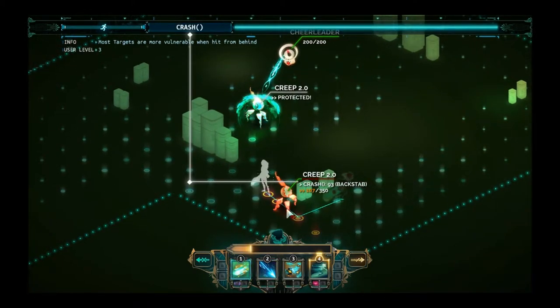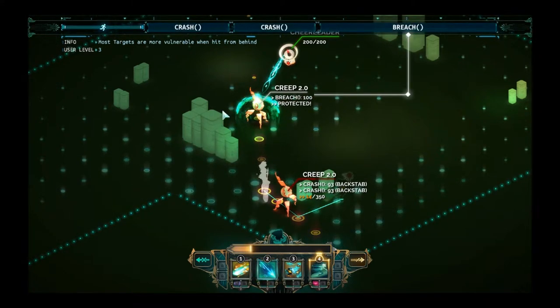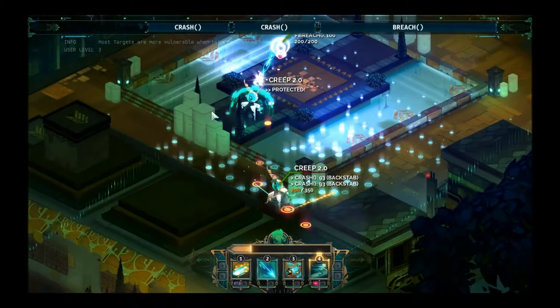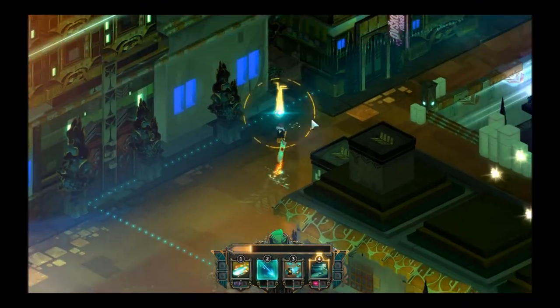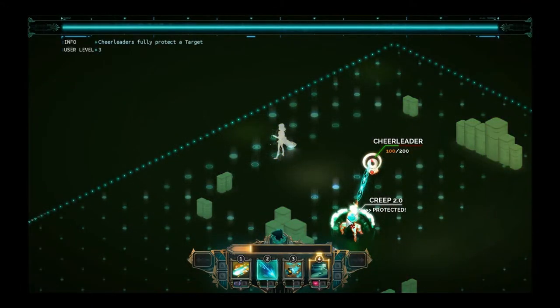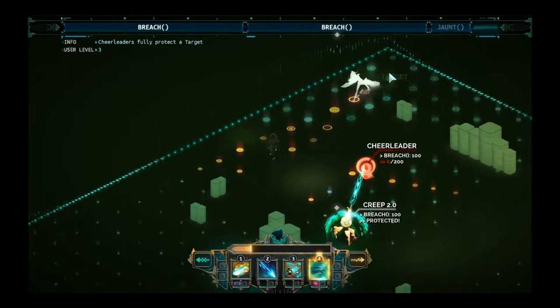Break you, backstab. Now you're gonna die again. And we're gonna breach. I know that's not gonna do very much. And it's protected. So what if we did this? We breach there. No good, he's amped up. Damn, I'm low on life. That will break him. Good. And let's go ahead and breach, and we're going to jut to the top.